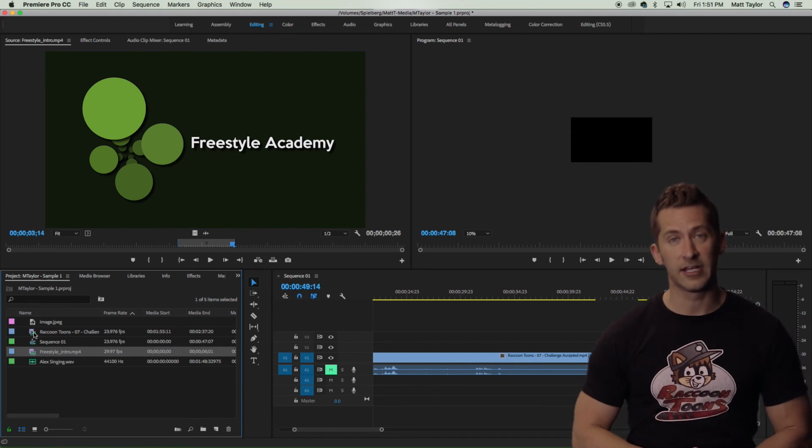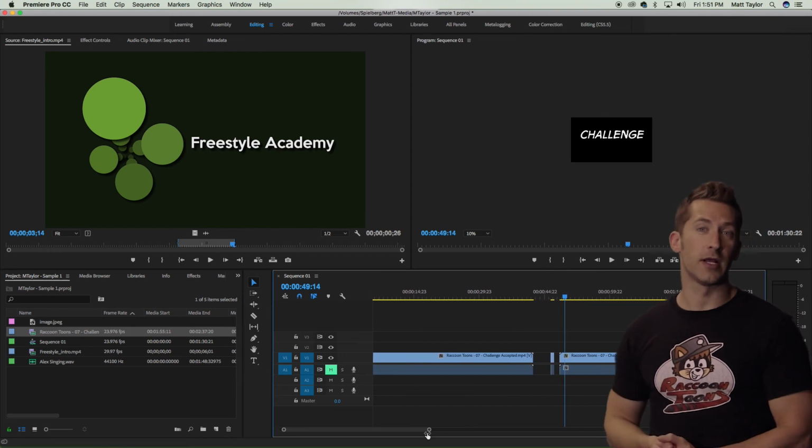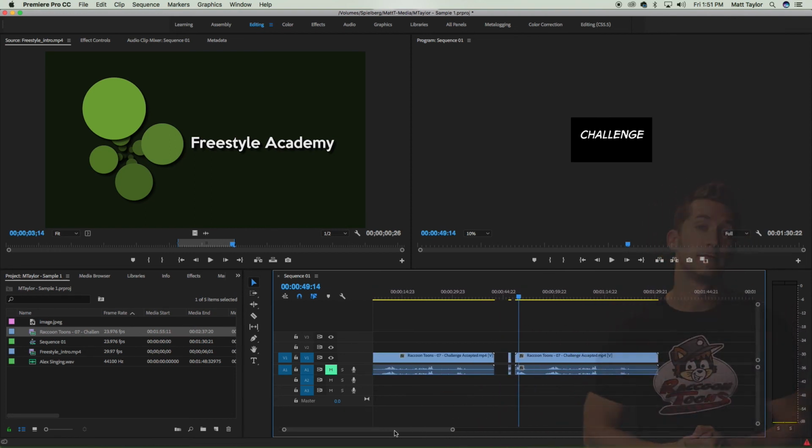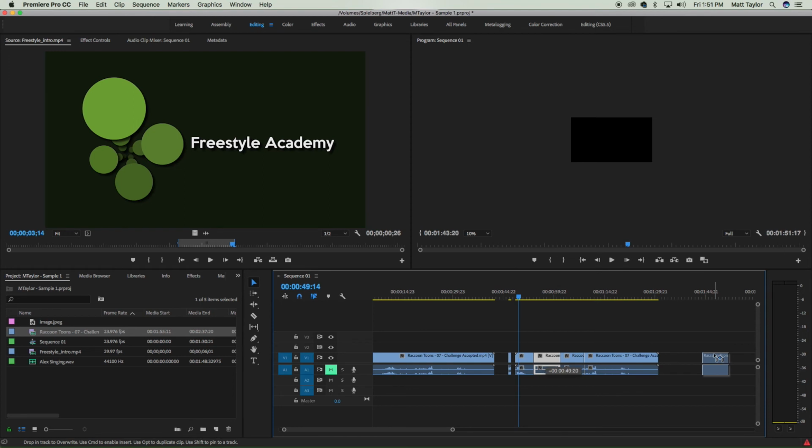Another popular way of editing is to edit directly on the timeline. You can drag in full video clips right there to your sequence and do most of your cutting and editing there. To do that, you can use this set of tools. Here, for example, is the razor tool, and you can cut your video wherever you want, and then go back to the selection tool, and you can move some stuff around and decide how you want it to be. You can also drag the end of a video and trim it just by dragging it in or out. And that is a good way to edit video as well.